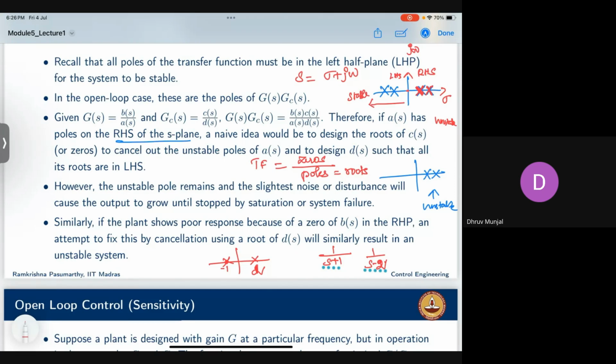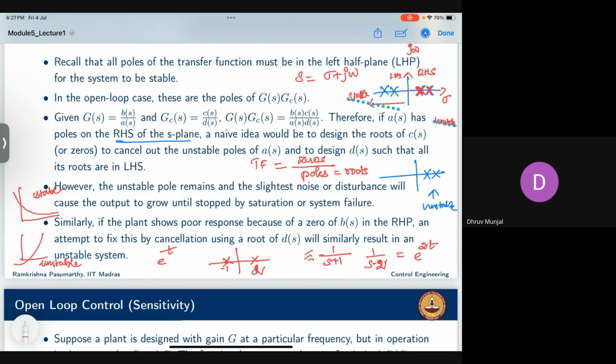Whenever I find the inverse Laplace transform for this, I would write it as e power minus t, right? The inverse Laplace transform of this would be e power 2t. So when you plot this, e power minus t would give a behavior like this, where e power 2t will give a behavior like this. So this is stable, this is unstable. So that's why we say whenever there is a pole in the right half of the S-plane, the system tends to give an unstable behavior.